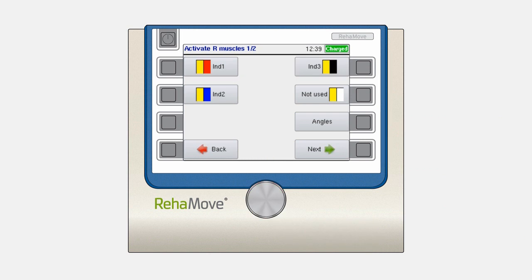Now, it is very important to define the angles. Otherwise, the default angles are set from 0 to 0 for each channel and muscle, and that will lead to a training session without stimulation. Please adjust the angles by turning the knob and confirm your entries by pressing it.